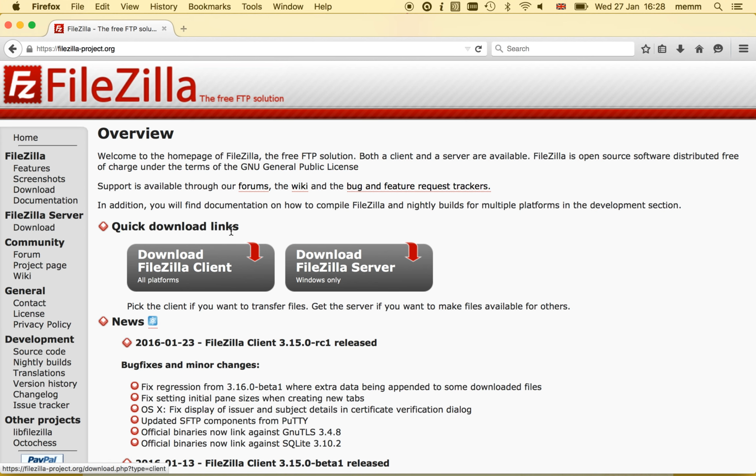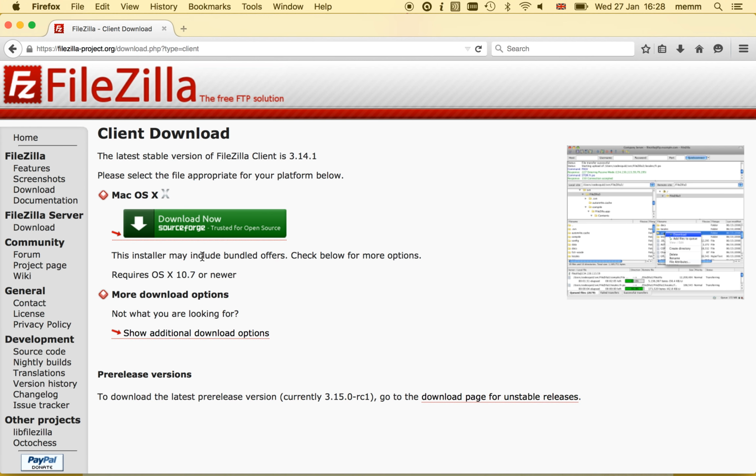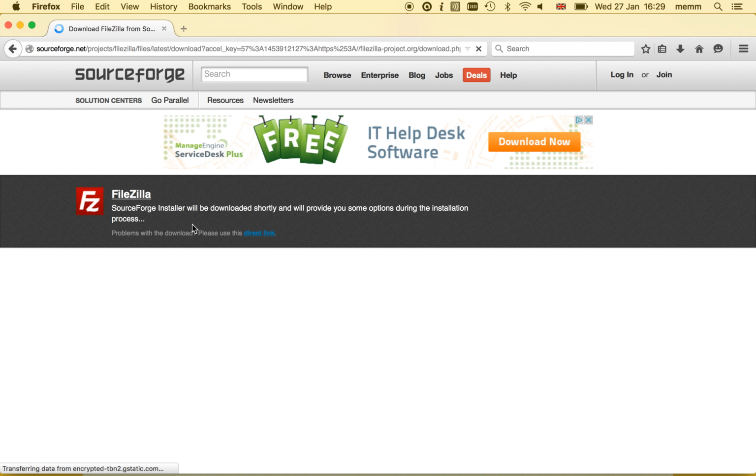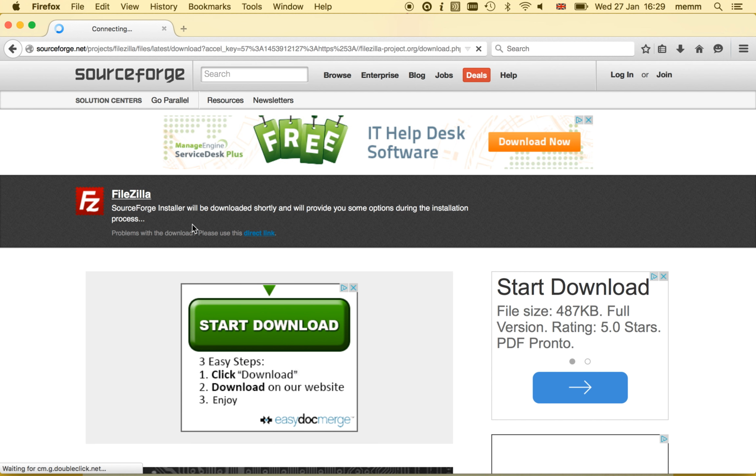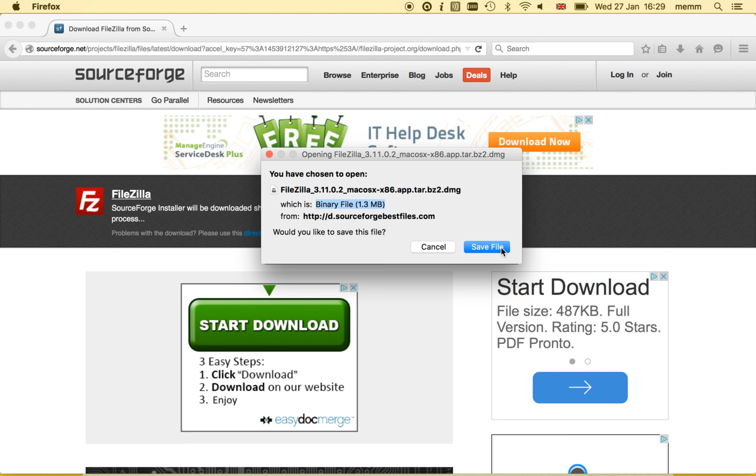Okay, we need to download the client. So click here. And depending on whether you got Windows or Mac OS X or Linux, it should suggest the right version here. And you click on download now. And it should then automatically download the file. I want to save it.